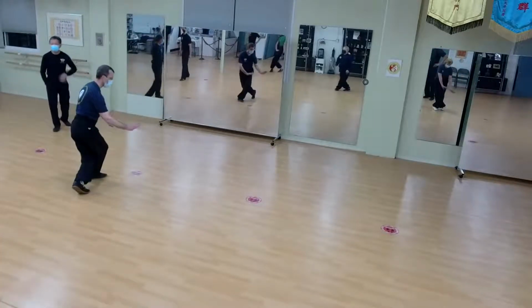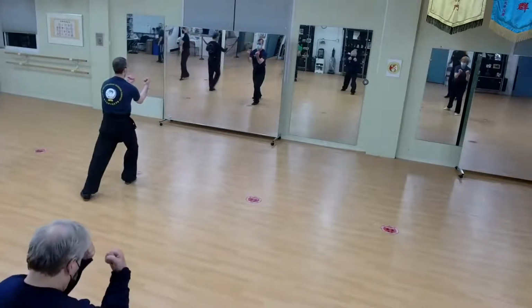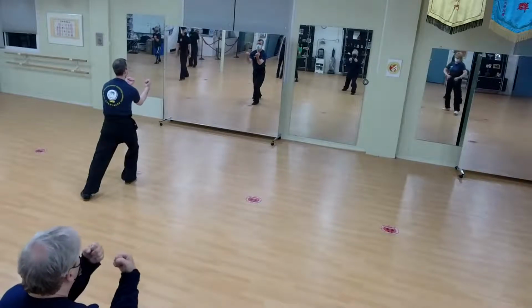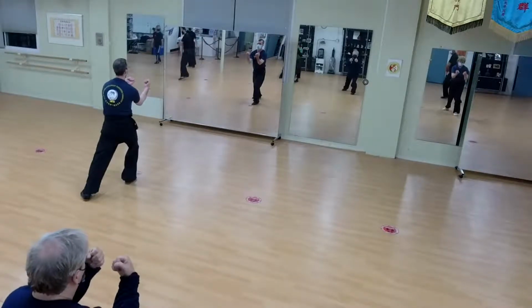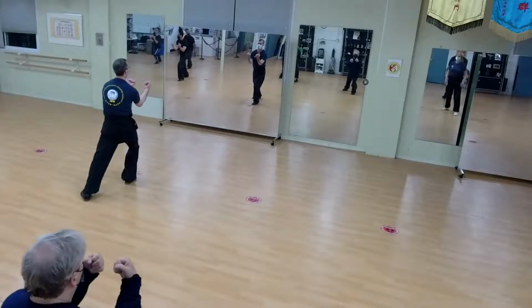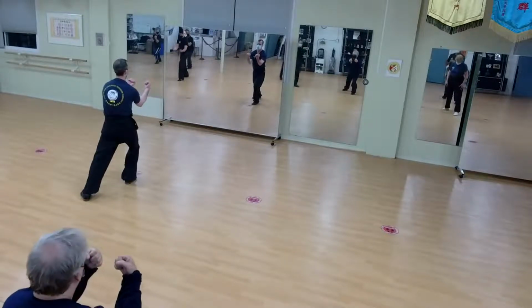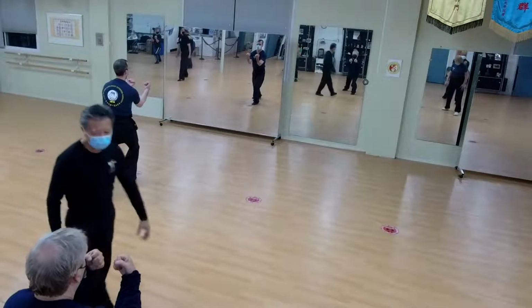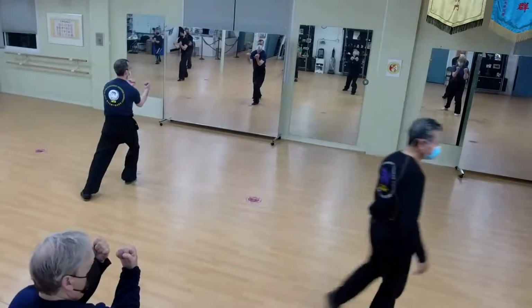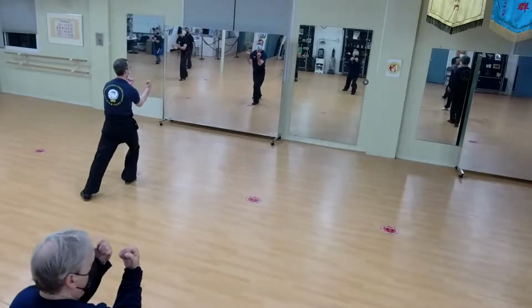So let's do that. Do that double back fist again. Ready? Try to get your knee more forward, Max. You're in your stance, and then pull it, and then lean into it, and turn your hip in this way, and then come forward. Yeah, like that. You get your legs, your hips and joints used to that. A little bit longer.